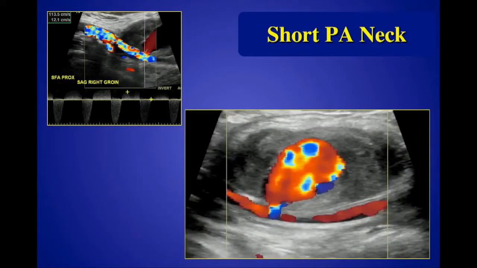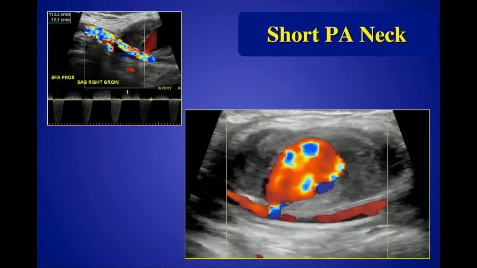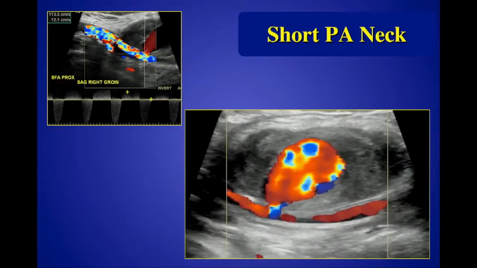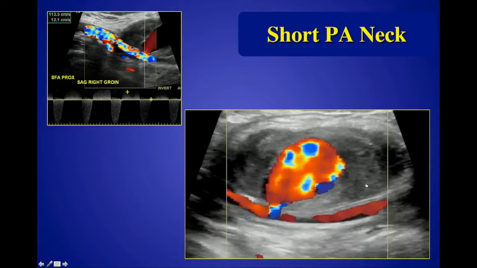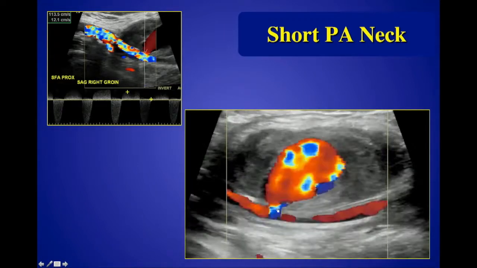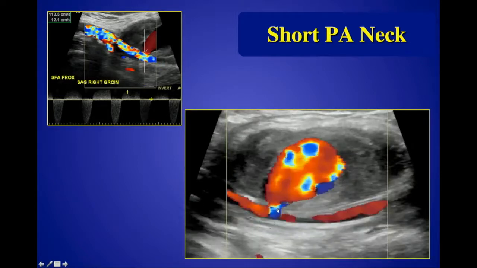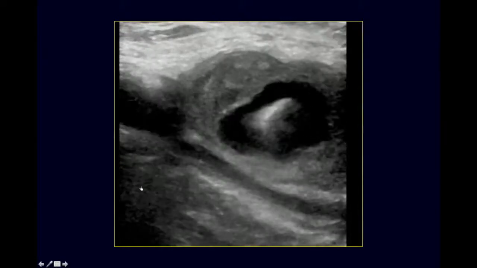Now I'm going to show you another case that we did treat, which I didn't treat, but I have to say, because the neck is so small, and clearly a pseudoaneurysm, and there's a fair amount of peripheral thrombus. You could see the yin-yang flow in the center of the cavity, and a very short neck that arises from the common femoral artery. So what I'd like you to do is pay attention to this injection.